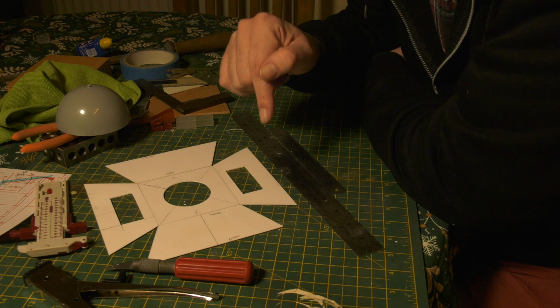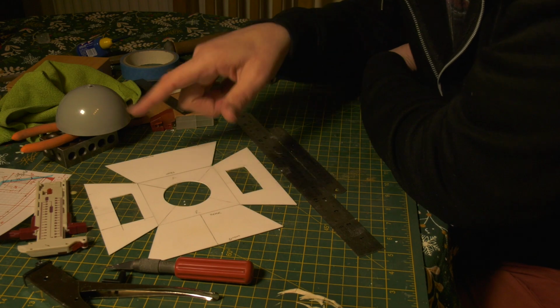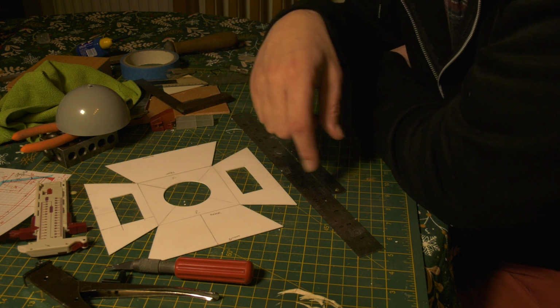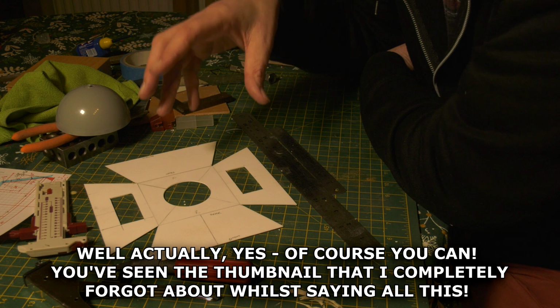Now, the project that we're about to be working on today, and I've already started, as you can see, is quite straightforward. This is actually the hard part. This is the base. So what exactly is it that I'm building? Can you guess? Of course you can't. It might be Starbug's foot. It could be an Eagle transporter foot. But no, it's not. It's a robot.